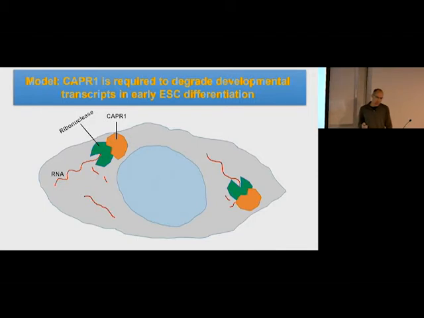So the model that emerges from all this is that we have this mechanism operating in the cytoplasm, or in these granules, where copperin-1 is involved somehow in RNA degradation during early differentiation. We actually think about it a little bit like polycomb acting in the nucleus, degrading early differentiation-related transcripts, but only operating in the cytoplasm. However, copperin-1 is not a nuclease. So our next step was really to try and identify the potential ribonuclease which is involved in this process.